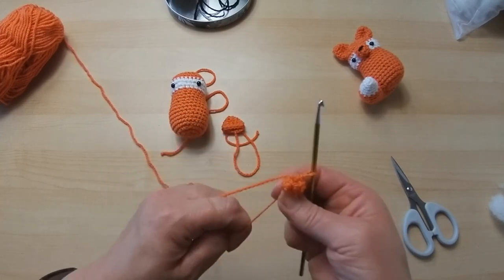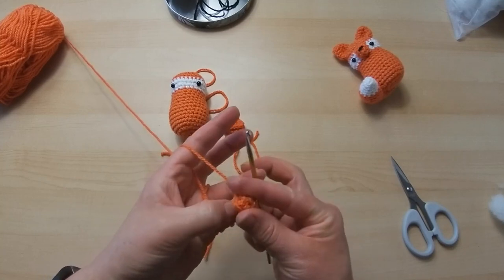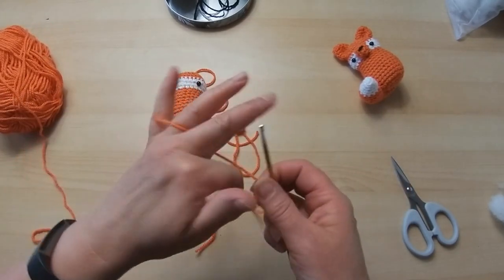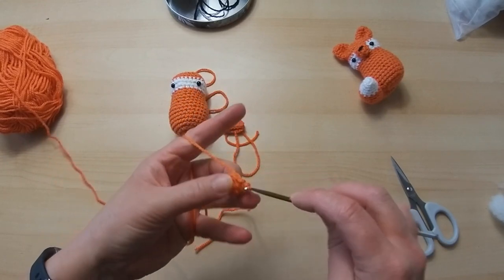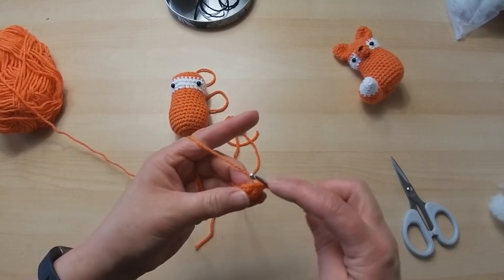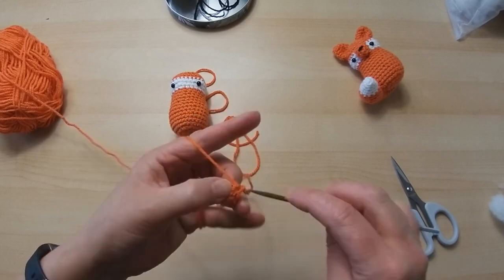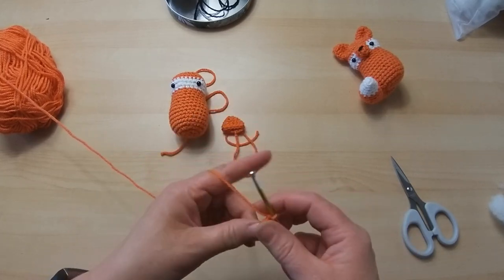So I'm going to now tighten that, and what I'm going to do is push it over my little finger to make sure we're on the right side, because it's easier if you push it back through to its right side. We're going to have an increase round to get us up to 9 stitches. It's going to be 2 double crochets in 1 and then 1 double crochet. It gives us 9. It'll be a bit easier to work with them. So we have 2 in the first one, 1 in the second one. That's one set. 2 in our third one, 1 in our fourth. 2 sets last time. 2 in number 5. And 1 in number 6. So we've now increased a little bit.